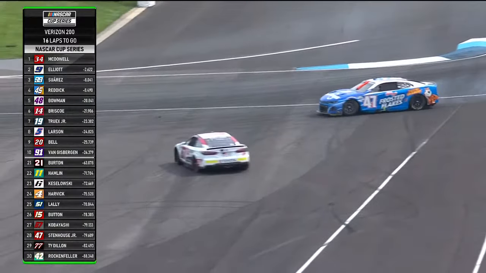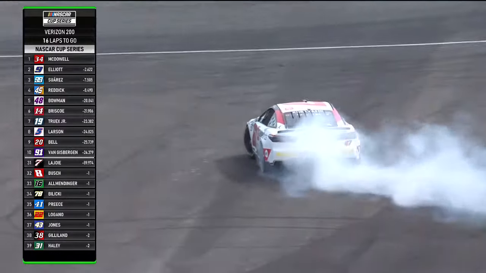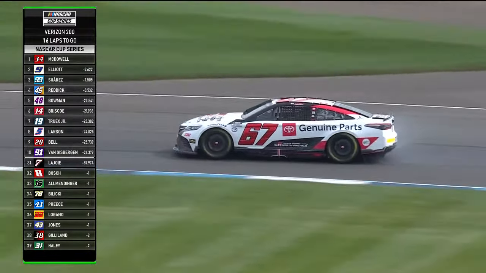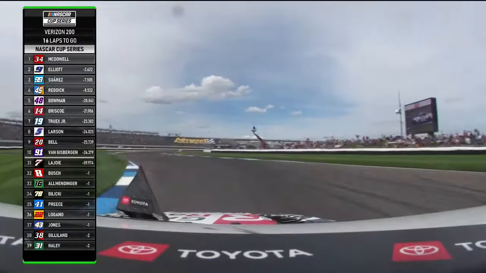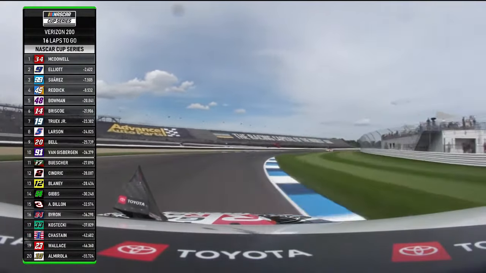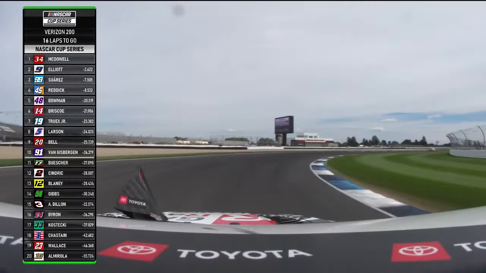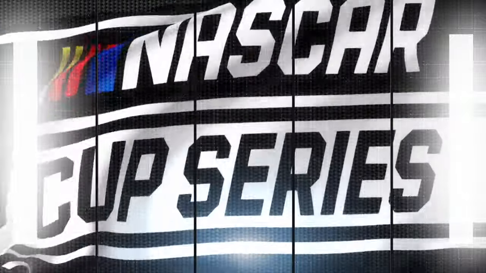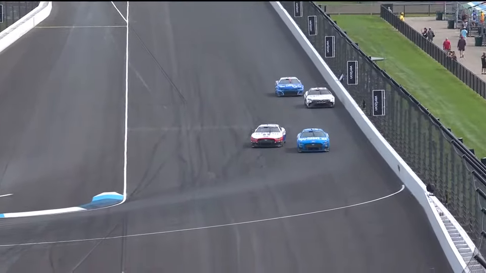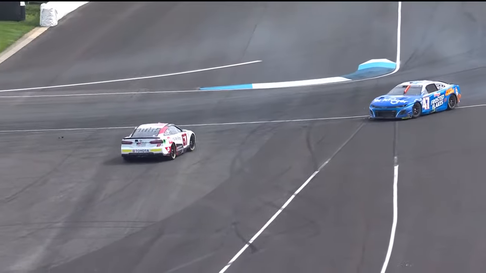And Ricky Stenhouse Jr. sends Kamui Kobayashi. So Ricky needs to get about three or four more and he'll have the hat trick of all the international drivers. Trying to be perfect. And we see the 47 charging in a little bit too hard. Gets in the back of the 67 and around goes Kamui Kobayashi.